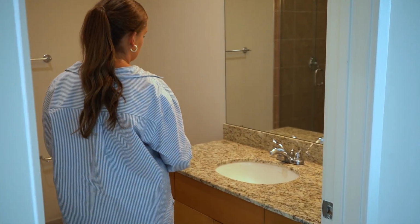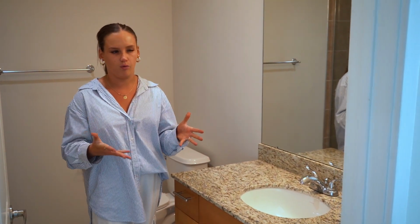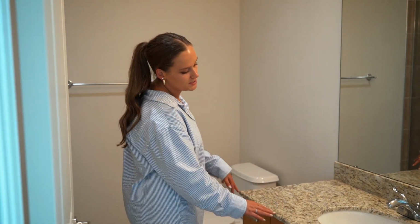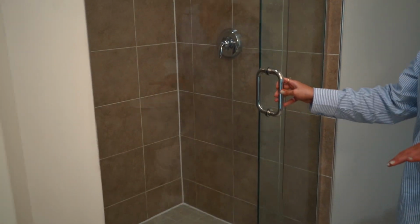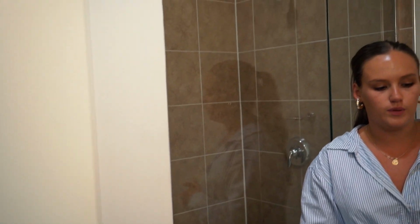This bathroom is a little bit smaller and there's no tub, so that's another thing we lost, but that's not really that important to us. Again, we just really love the layout and felt that was more worth it. So we do have one sink with granite countertops, a lot of great storage, big mirror. And then here's our stand-up shower, which is still a pretty good size. Nice tile everywhere. It's a little bit older finishes throughout, but they're still really nice.